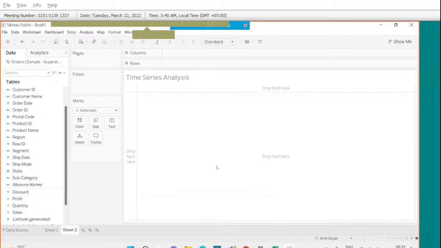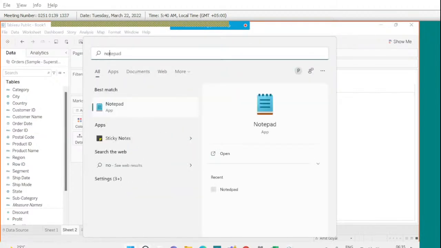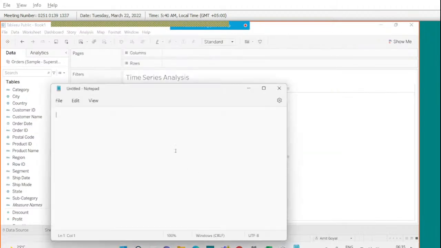So what we will be doing right now is, we pick up the field of order date. Because date is the field on the basis of which I can calculate how the sales were changing over a period of time. So I will just open up a notepad as well. Sales by time period.